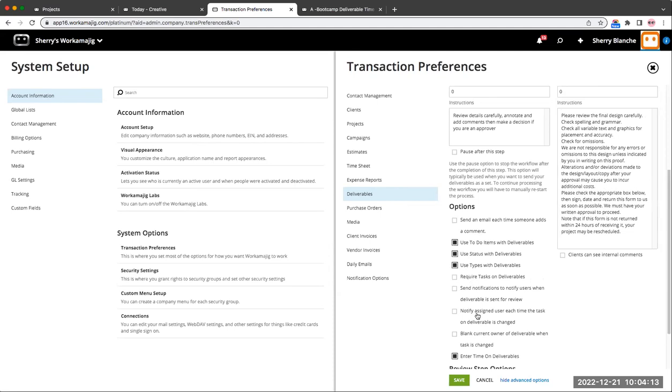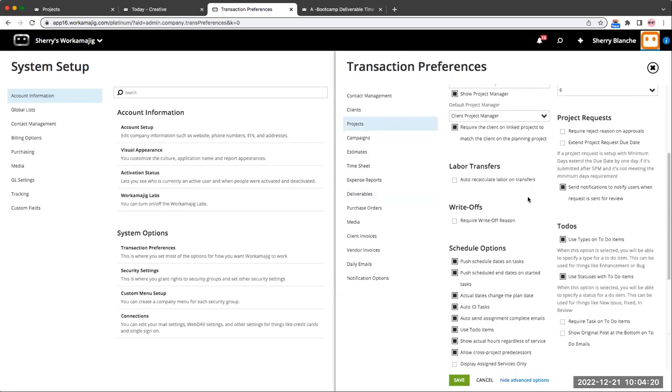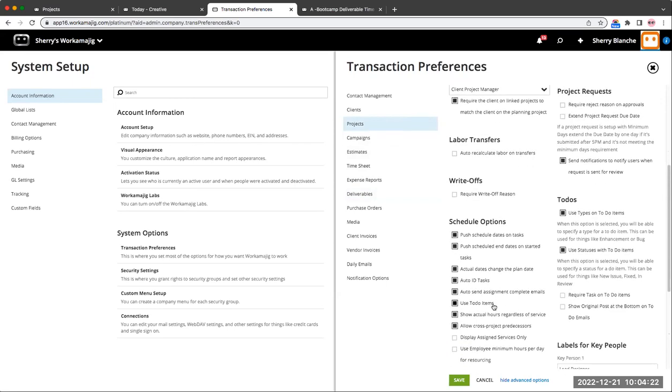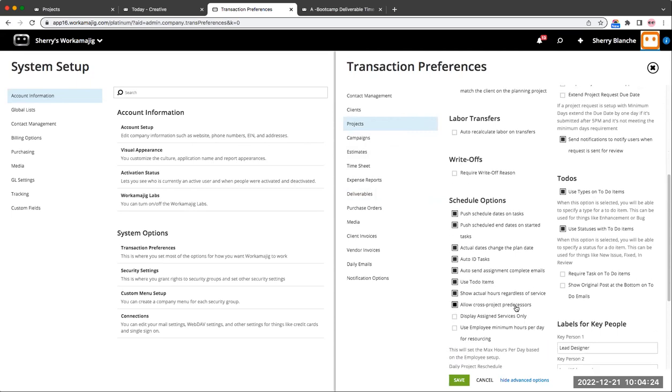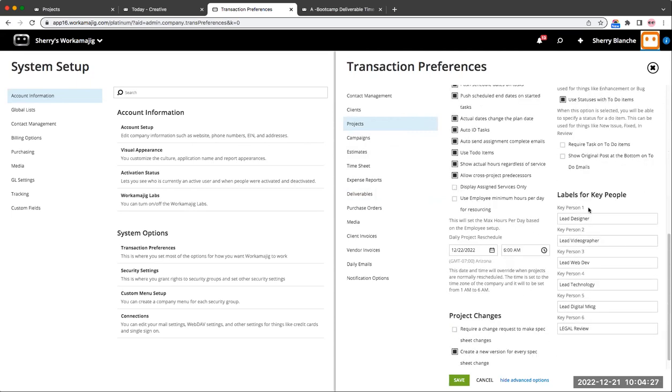So these are some options I've turned on here. I do also have some options in the project that I have. So we do want to use to-do items also that show up related to the project schedule.